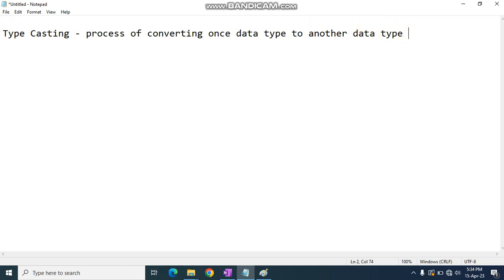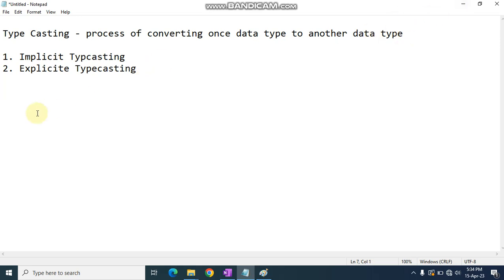Okay, so there are two types of typecasting. The first type is implicit typecasting, and the other is explicit typecasting. Let's see these two types one by one.